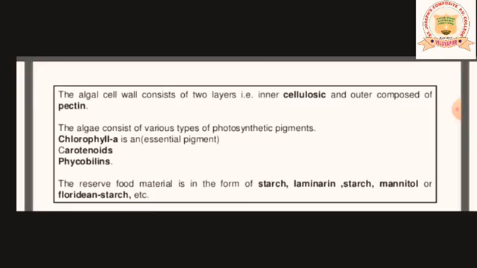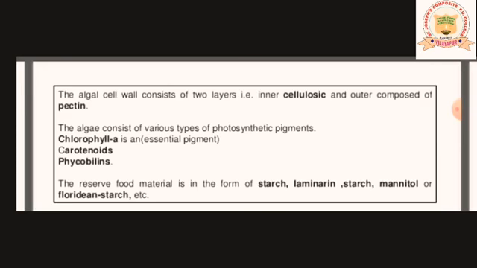So here in the algae, you are going to see various types of photosynthetic pigment. Not only chlorophyll, along with chlorophyll, you are going to see some other photosynthetic pigments. They are nothing but chlorophyll A, which is the most essential pigment, then carotenoids, and the third pigment which they possess is phycobilins. These are the three pigments which are present in the algae. So the majority of the algae contain these three pigments called chlorophyll A, carotenoids and phycobilins.